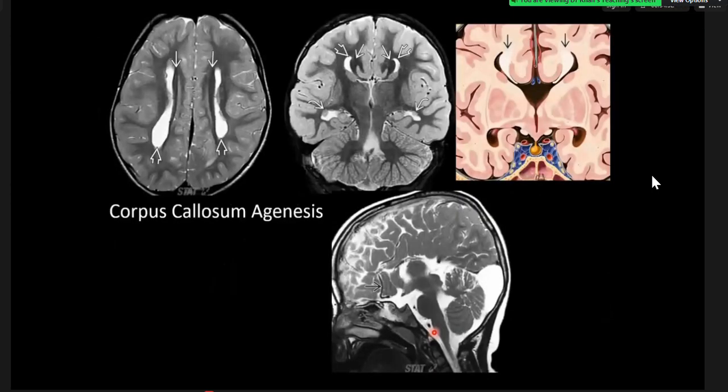Okay. This is corpus callosum agenesis. Basically, when there is corpus callosum agenesis, the lateral ventricles at these levels are widely spaced and parallel to each other. Now, if you see a coronal, but no examiner is going to show you a coronal, they will always show it on an axial. It gives you that whiting head or moose head appearance.